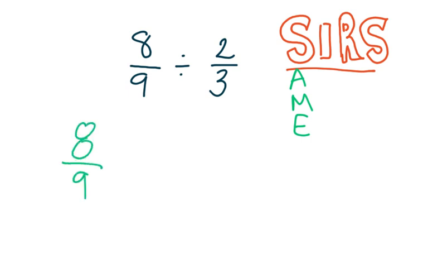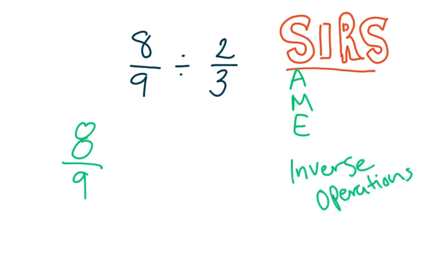The I stands for inverse. Inverse operations are the ones that undo each other. You can add 2, and then if you subtract 2, they kind of undo each other. They're opposite. So addition and subtraction are inverses, and multiplication and division are inverse operations. So the opposite of division is multiplying. That's what the I stands for, inverse.